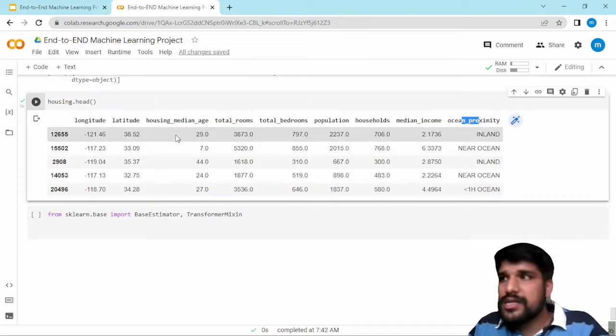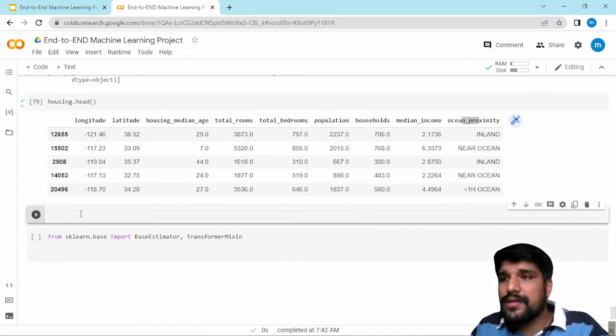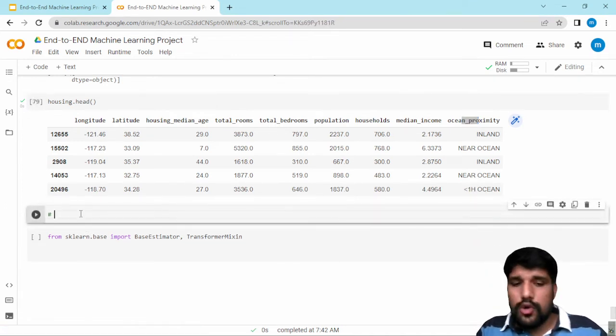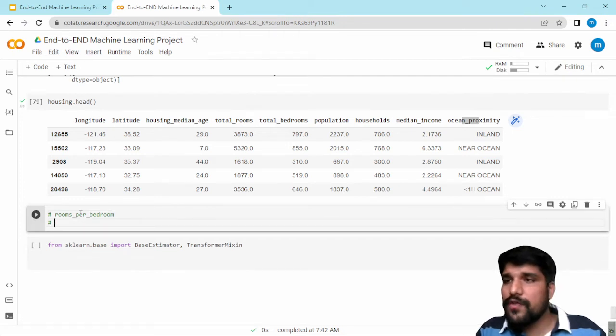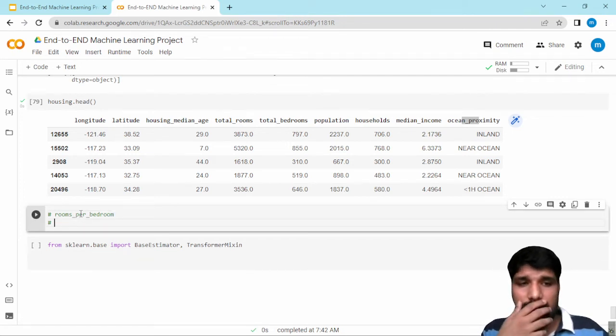So after consultation I understood that there are new features we can derive from these, and the first feature is called rooms per bedroom. There is another feature we can derive which will help us for the prediction, called population per household.